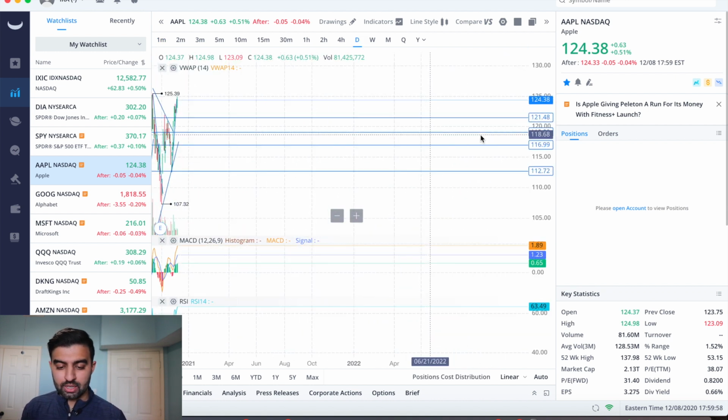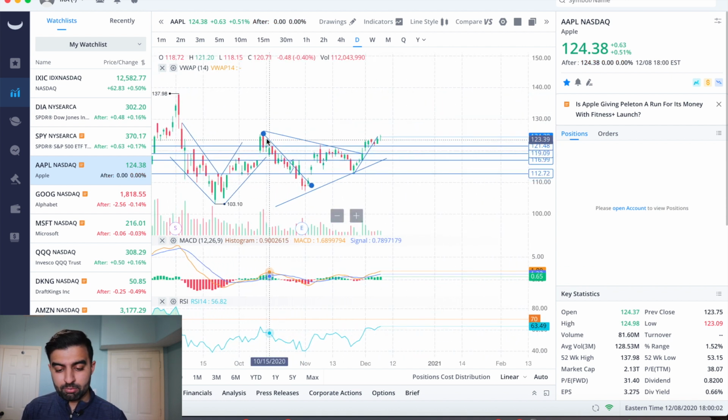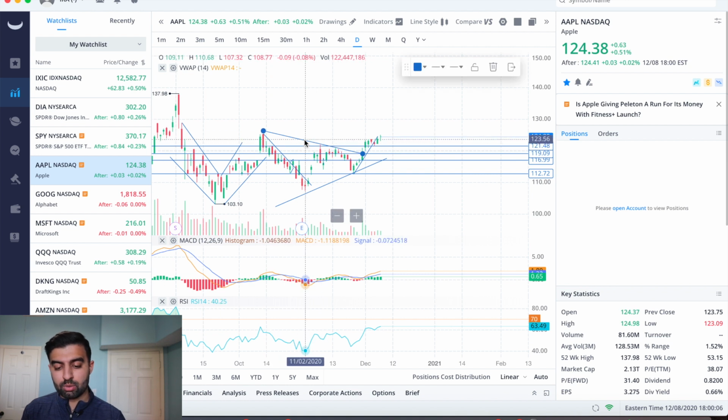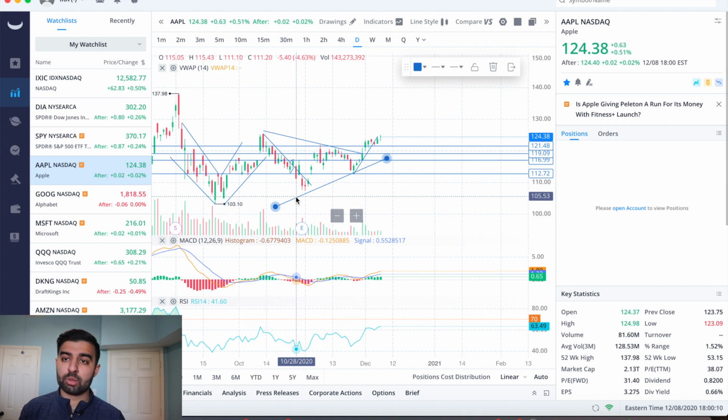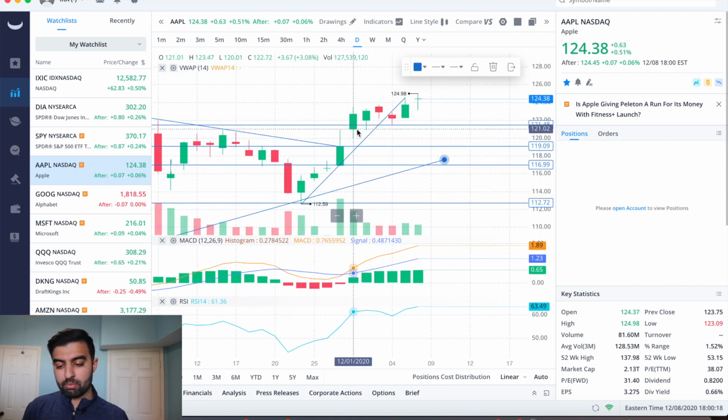For those of you that have been here for a while, you know we had this period of making lower highs, followed by this period where this line was coming down and this line was coming up. We were forming a wedge, looking for that breakout. Sure enough, we got that breakout just a couple days ago on 12/01, and then we pushed up past this 121.50 level, and now we're trading above it. We went down to validate it once, and now we are pushing up.